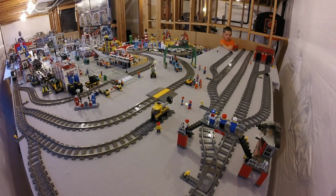Alex here to show you a LEGO City update. We are down here in the basement and we are recording the changes that we've made to our LEGO train yard. We have made some changes here to better accommodate our trains, as well as some other accommodations to make it a little bit easier to navigate our trains.